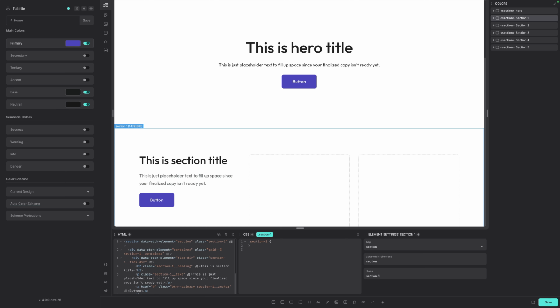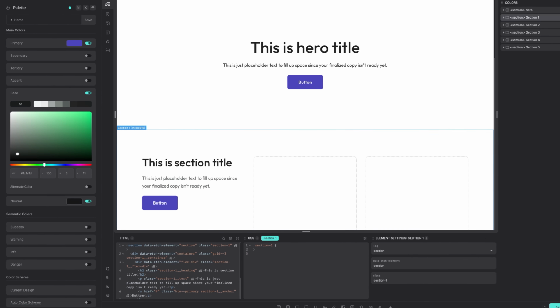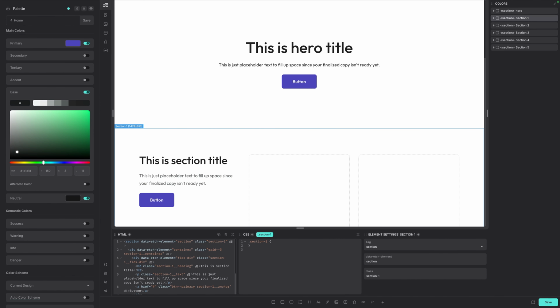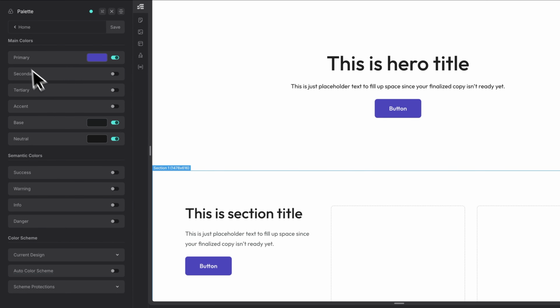However, the colors in the color palette do not provide any context or any information about how they are being used in our composition and layout. So, for example, we can use a shade of the base color as a background, as a border, as a text color, whatever. Okay, so the information here is not contextual.